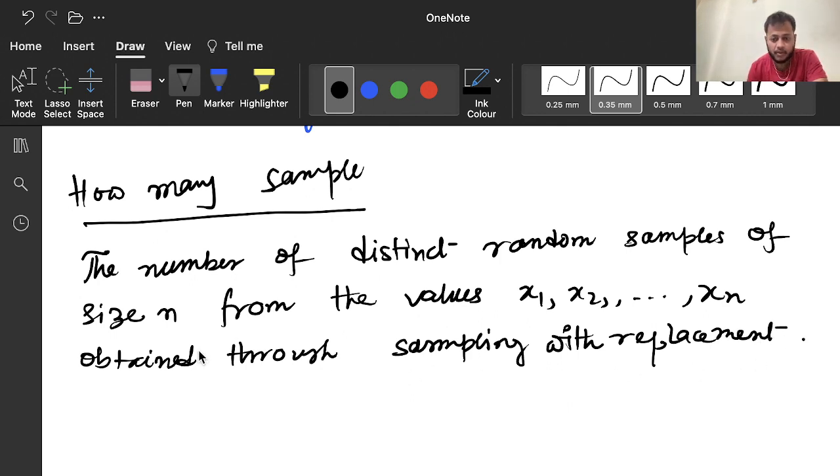And what will be that number? That number is actually 2n minus 1 choose n, and we will see in the next lecture how one actually gets this value, and we will finish this bootstrapping method. We will do one and two exercises in this regard, and we will finish this empirical distribution function. So thank you.